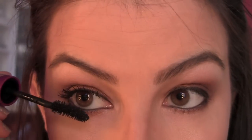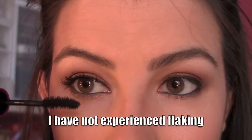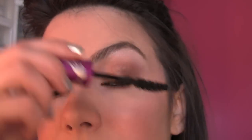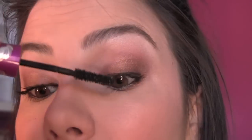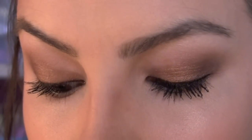Almost 3 coats on the top, and then I'll put a little on the bottom. I haven't had a big issue with this mascara getting real smudgy on me, so that's good. It seems to wear fairly well. This tip is tapered. This is the longer bristles, so you would think that needs to be on the outside. Well, I am not one who likes to flip my wrist around like this. I go in like this on the other side. So I think that just goes to show that the whole flared concept, if you're not one that wants to flip your wrist around, how is that even all that relevant?